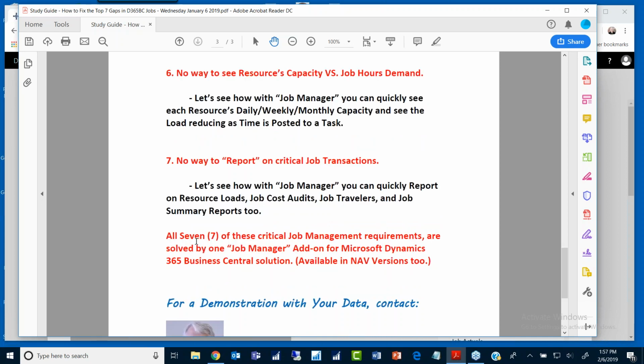All seven of these, what I call critical job manager requirements, are solved by one add-on product called Job Manager. So write that name down, circle it on your paper, whatever. It's called Job Manager. It's designed for Microsoft Dynamics 365 Business Central.